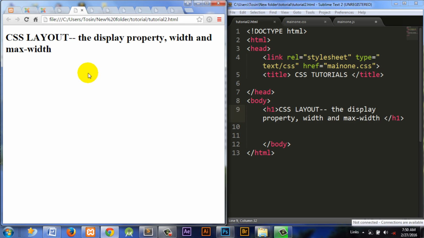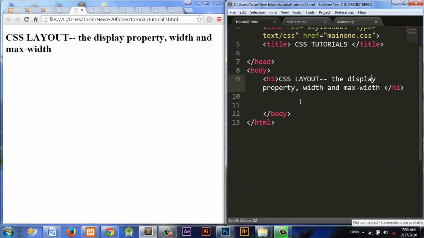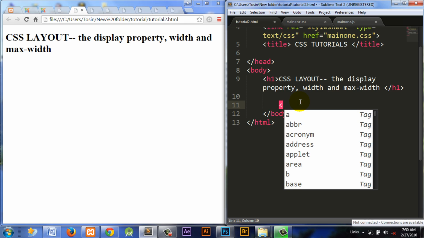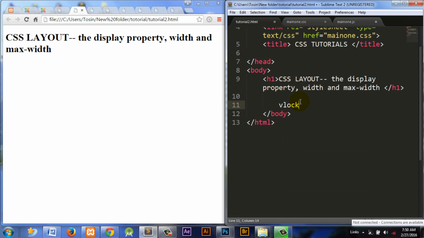inline. What do I mean by block element? Examples of block elements we have are div, h1 to h6, paragraph, and a number of others like that.